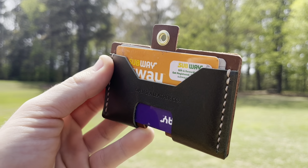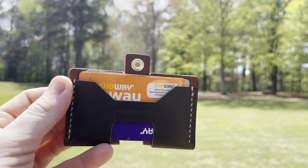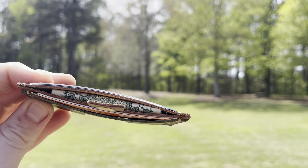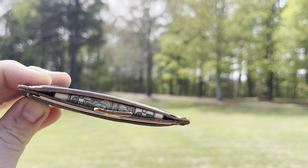After testing this out, I did put two cards on each side of the wallet — two cards on this side and two cards on the other side. I would say you could possibly put three cards on each side, but just to be safe I did two on each side. As far as the cash goes, I was able to put six different dollar bills inside the wallet.